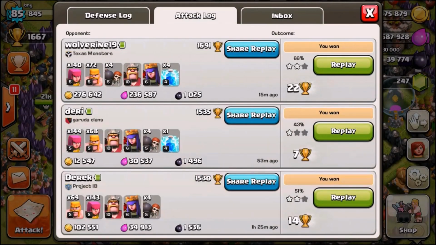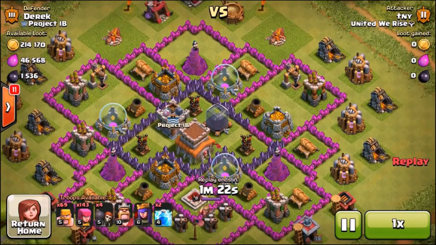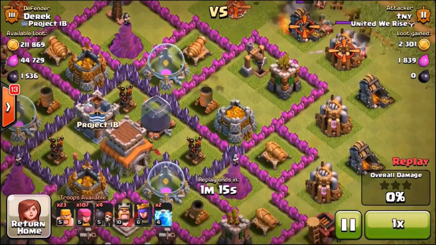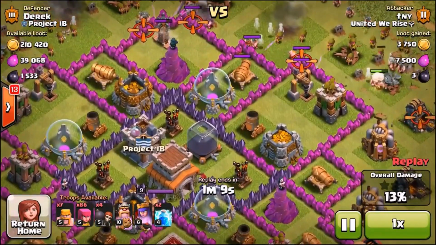So going straight into raid number 2. So here we go. I didn't actually use lightning spells inside of this one, but once again, they've got a massive amount of Dark Elixir. Now, I'm not sure about you guys, but inside of like Gold 2, specifically Gold 2, I am finding Town Hall 8 and Town Hall 9 bases with as much as like 3k Dark Elixir inside, and they're not even hard to get to.